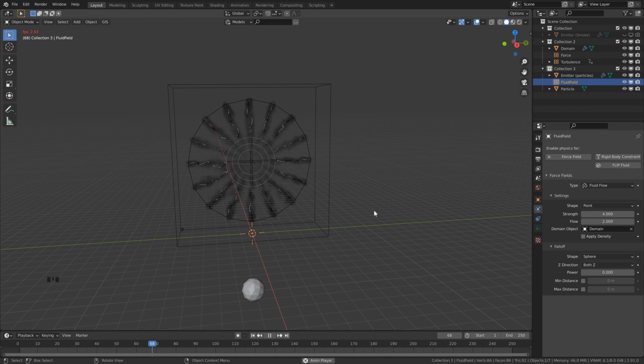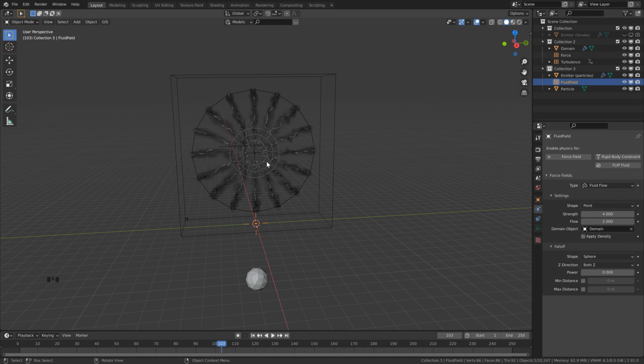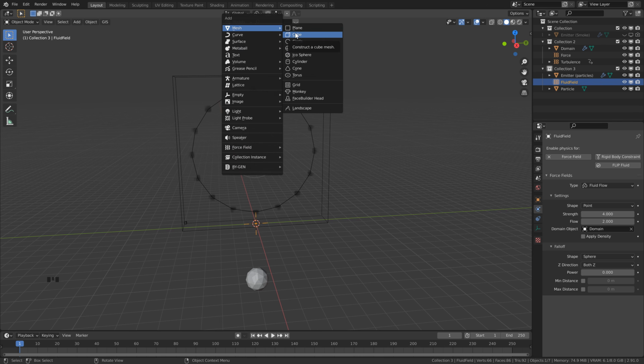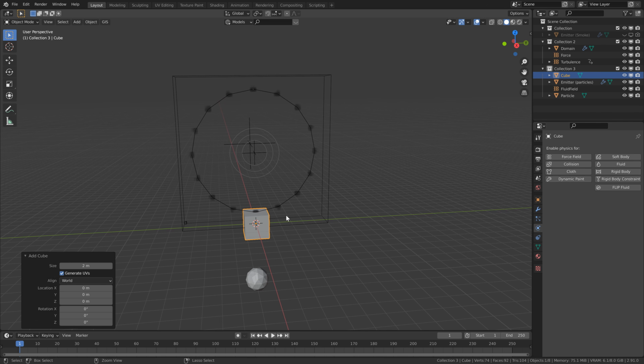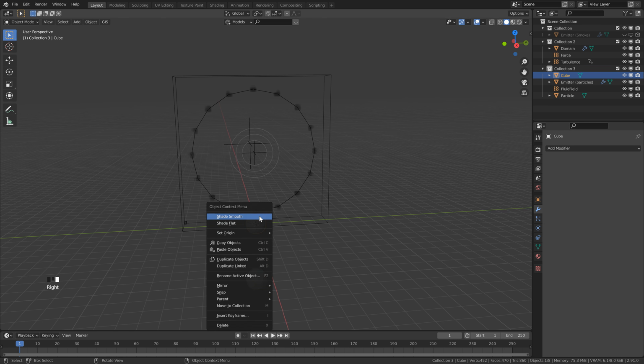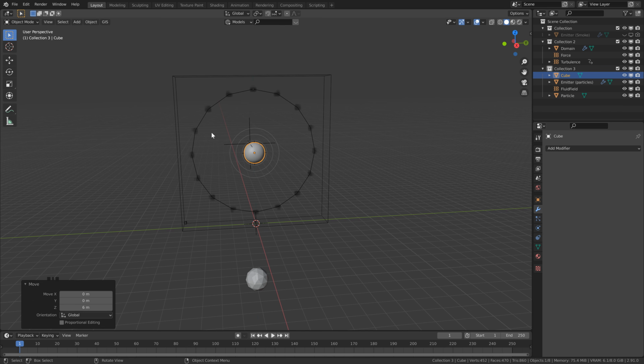Awesome, so it's looking really good, but you'll notice on mine I did have a center, and once these particles go inside the center, we don't really need to calculate them anymore. So just before we bake our particles, we can head back to frame 1, Shift A, mesh, then click cube, hold Control and hit 3 to add subdivisions, then head over to the modifiers and you can just apply those. Right click, shade smooth, G, Z, and 6. Finally, let's just scale this, so S and 2.